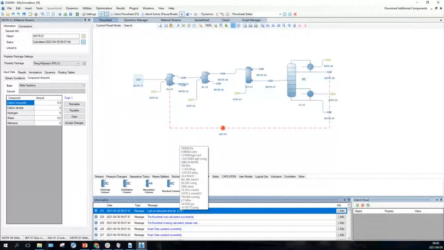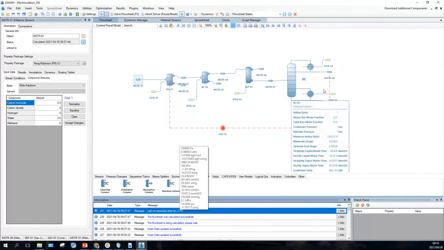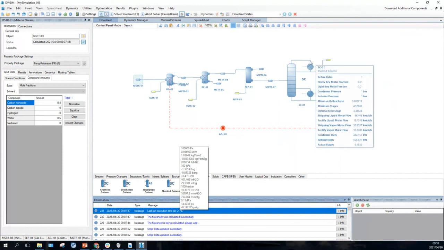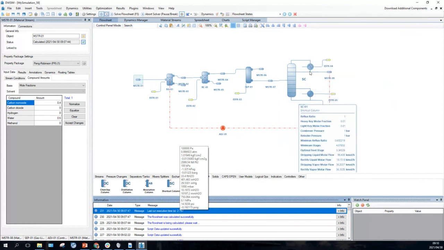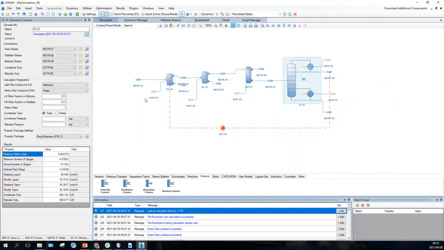Sorry, Prof. At the partial condenser, there's still only one mass stream coming out. So how can we add another one there to add the absorber, or how does that work? Yes, we're going to have to do a gas liquid separator after the partial condenser. We'll have to put one in because DWSim doesn't put in a stream automatically there. Let's have a look here. It's only got these streams that we've actually put in.